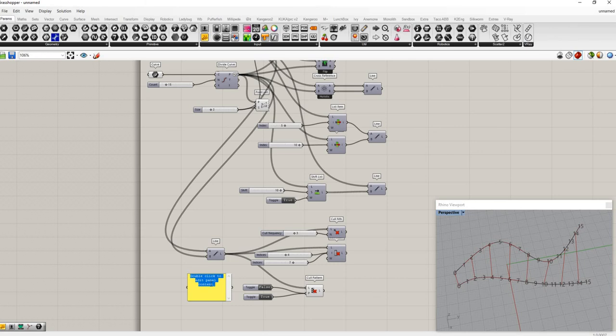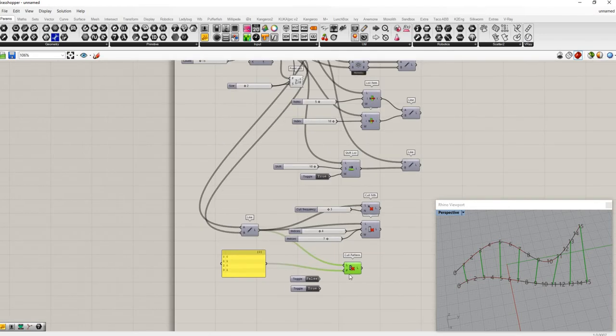You can give it a set of ones and zeros if they're set as data, and it'll do that pattern as well. So you can also use that sort of patterning system to create that line structure.